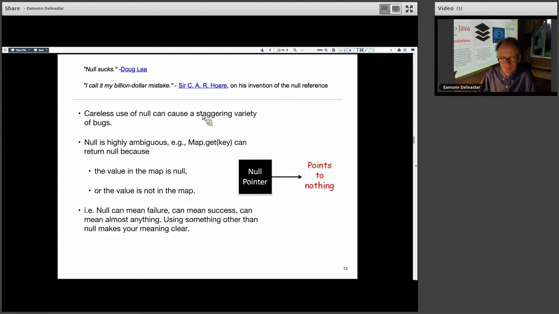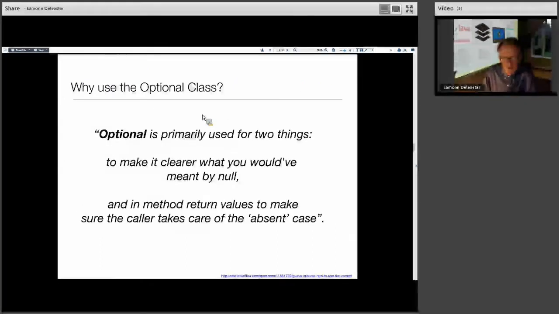Optional was developed as a class in the Guava library by Google, as a way to at least ameliorate some of the challenges of dealing with null. It's a simple enough concept, and you may have seen it last week. Perhaps you were a little bit puzzled by it. Hopefully we can explain it in a little bit more detail here now.